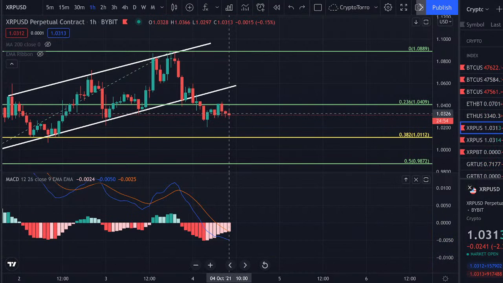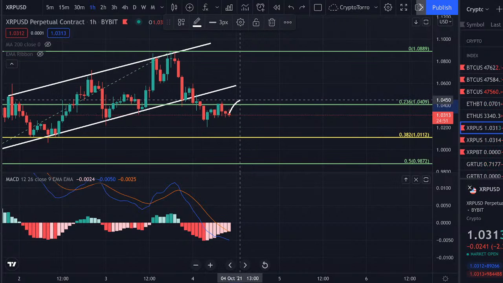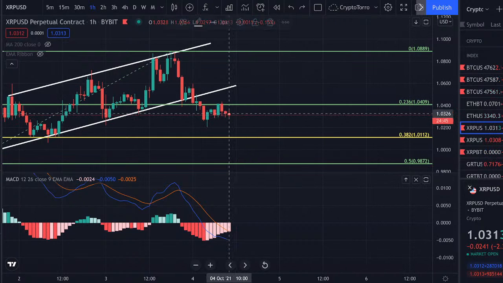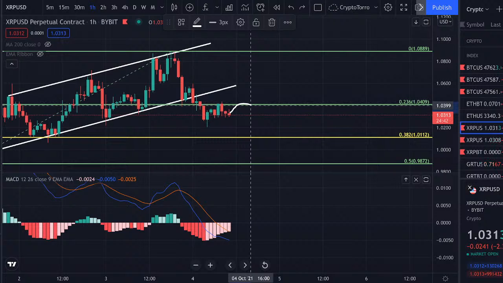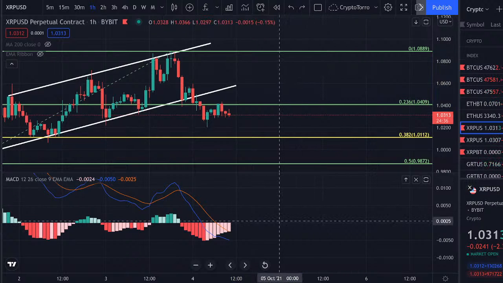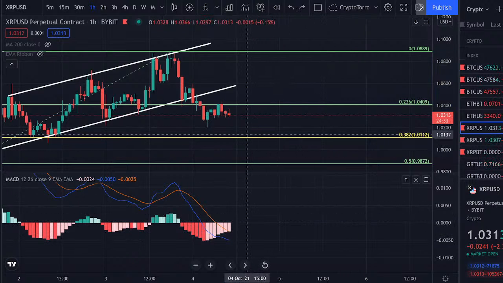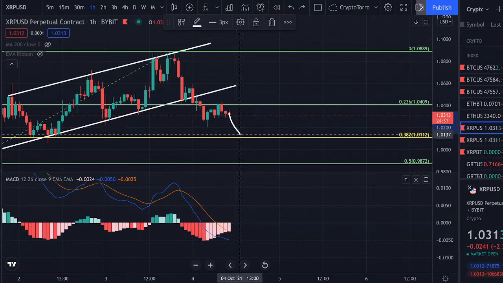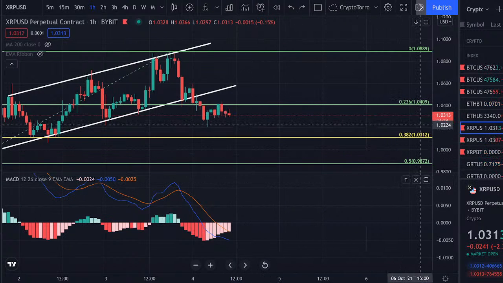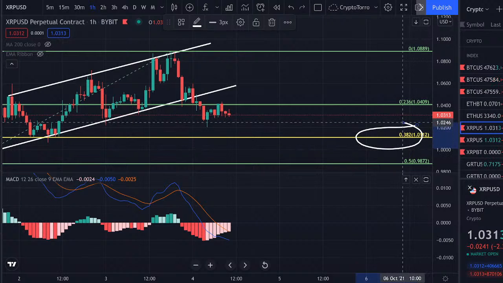If we break out above the 0.236 Fibonacci, or as some people might say it's the $1.04, I will be entering a long trade position, because I think we will be very likely going to see an increase during this upcoming week, and that we are going to continue the movement towards the upside. But as well, if we head further towards the downside, I will be entering my trade at $1.01, and for sure this is actually the target area that I am waiting for.